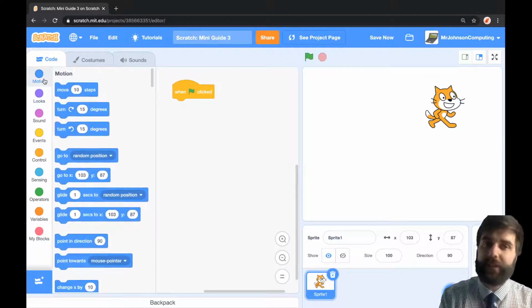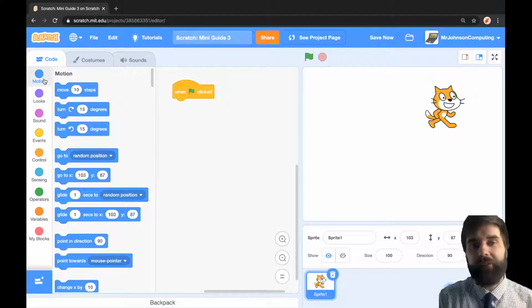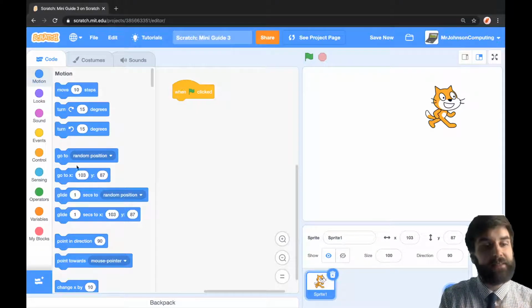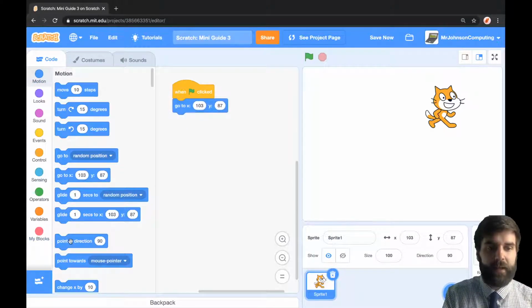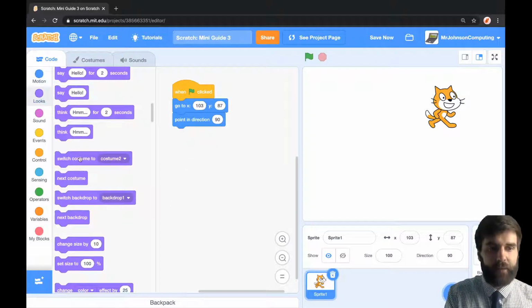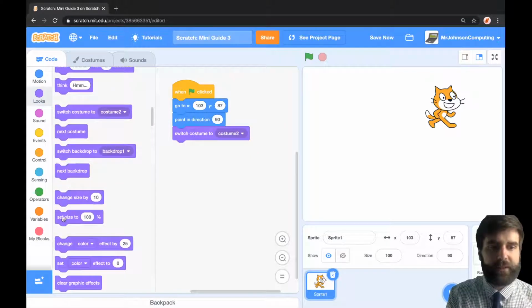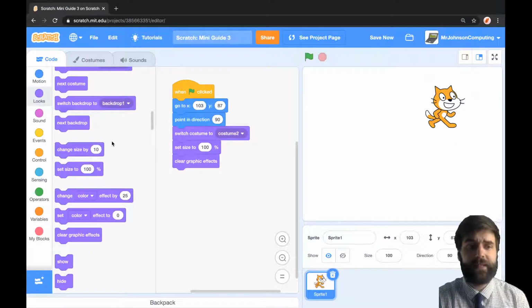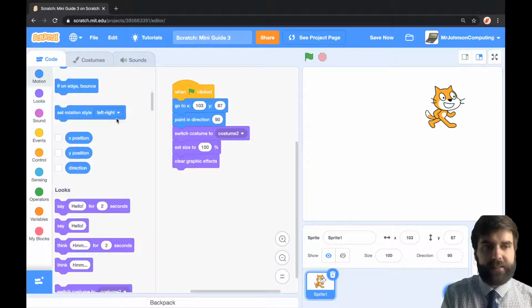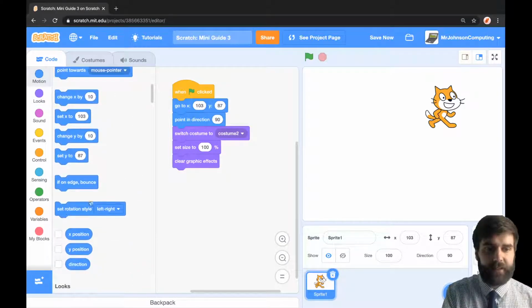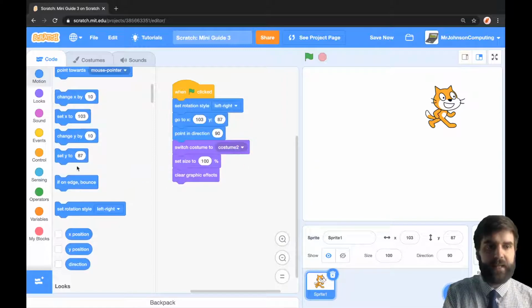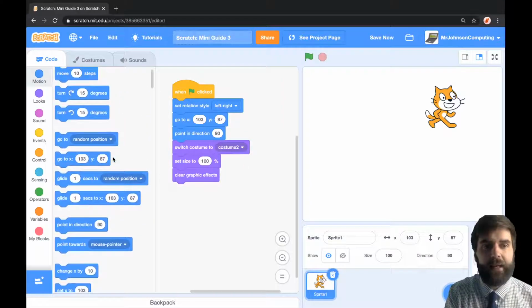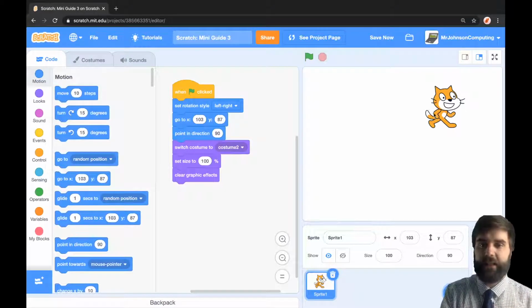Well, there's a few things you want to do for every sprite at the start of every time the green flag is clicked. And these are really simple things. I want it to go somewhere. I want it to point in a certain direction. If we go to looks, I want it to have a certain costume. I want its size to be the same. I want to clear all graphic effects maybe, or maybe I want to add a graphic effect and make sure that that graphic effect is the one that I want. And you can see here, set rotation style, another one that is important. You can see here that quite quickly we can get some code that always starts our sprite in the same state.